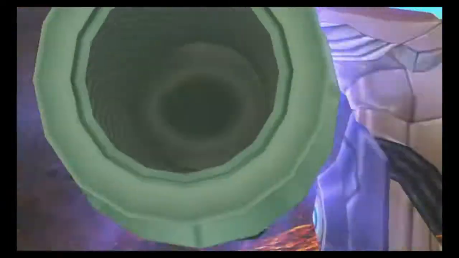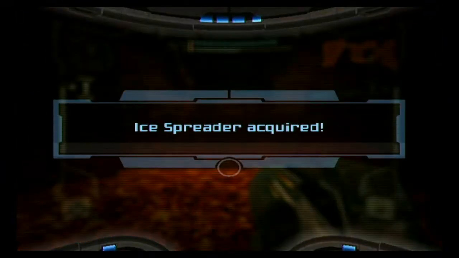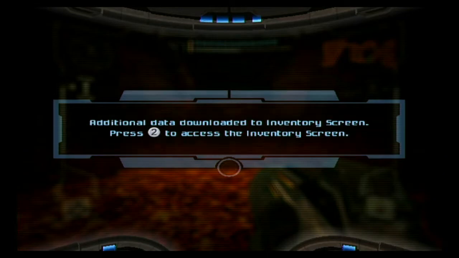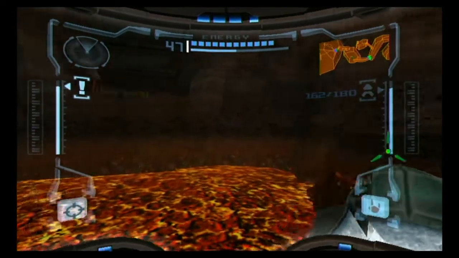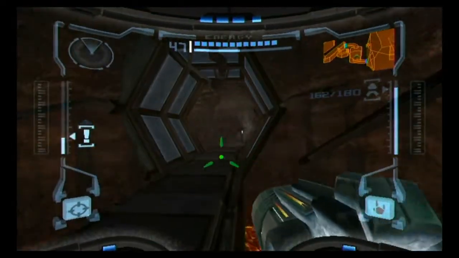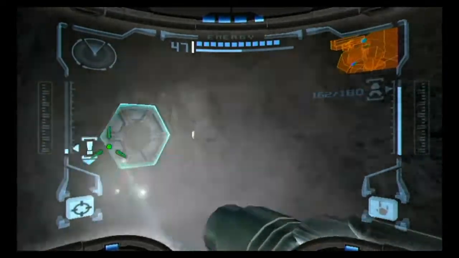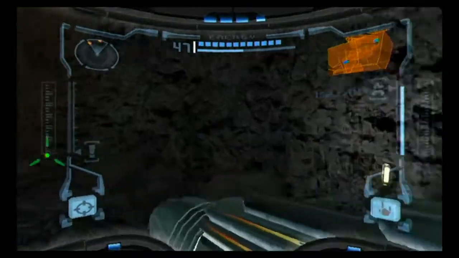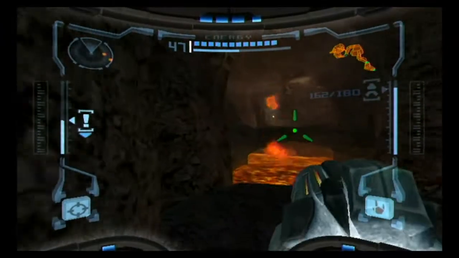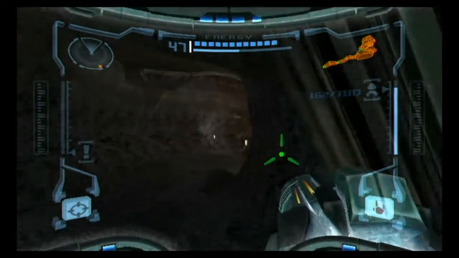The ice spreader. Alright, now this is the one I'm going to be using the absolute least of. Why? Because it's sort of a shotgun in terms of range, but the power is incredibly weak, and well, it takes 5 missiles. It takes 5 missiles, just like a super missile. And the super missile has seeking properties to it, so it'll be kind of pointless, don't you think?